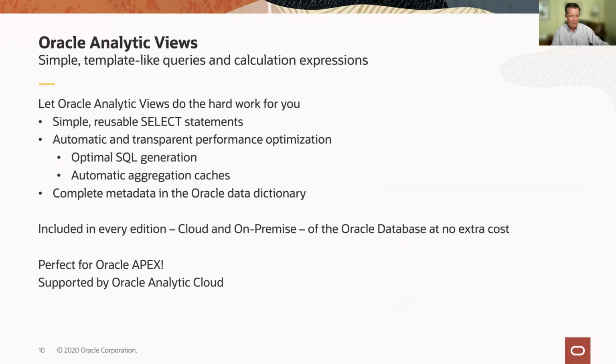Okay, so of course I have an answer to that, and that answer is Oracle Analytic Views. For this discussion, Analytic Views does a lot of things, but if you're an Apex developer, the main thing is that you define the analytic view in the database. It's an object in the database. It's a view, you query it, and it does all the hard work for you. So you essentially define a semantic model over your tables, you get a view, and you query that view with really pretty simple, reusable template-like select statements.